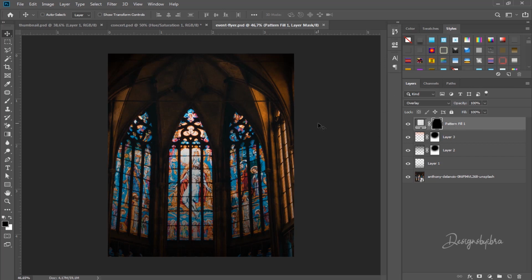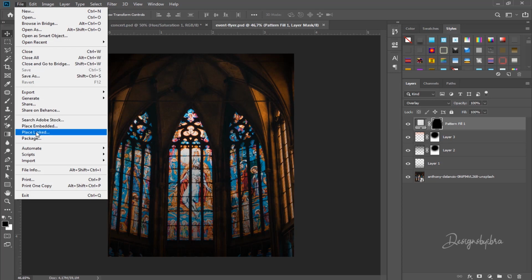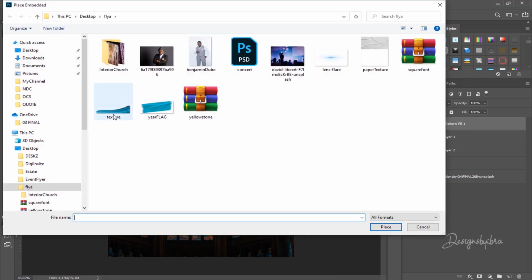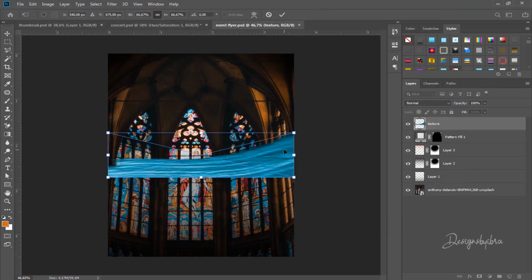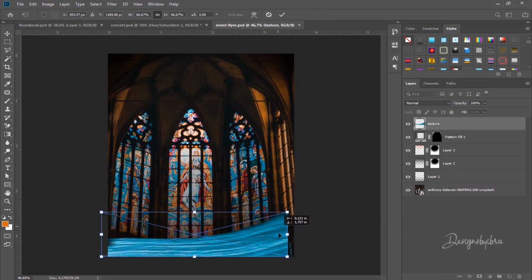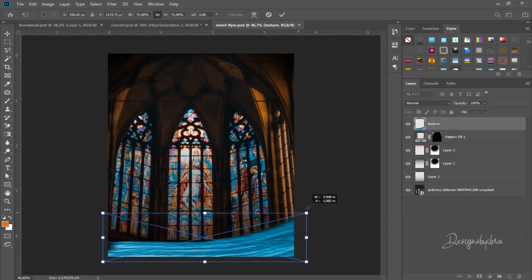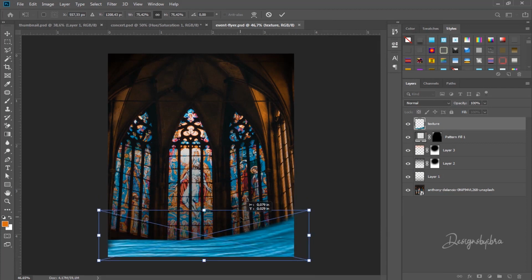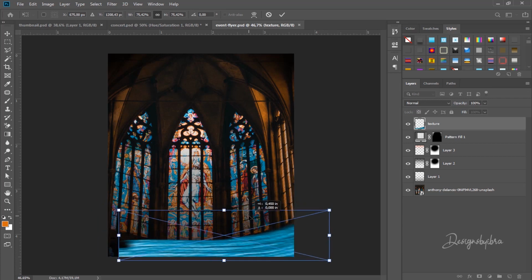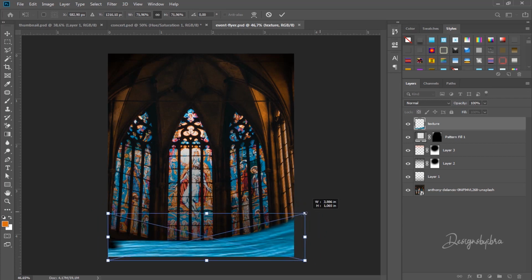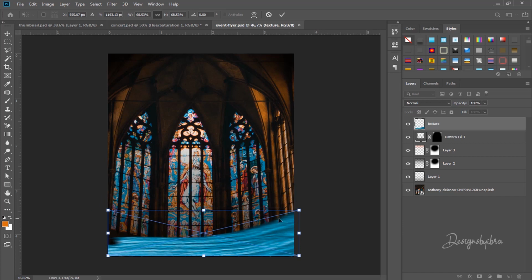Now let's apply some texture below and above our canvas. Let's use this texture image over here. Don't worry, I'll be attaching the files I use to the tutorial so that you can follow along with it.